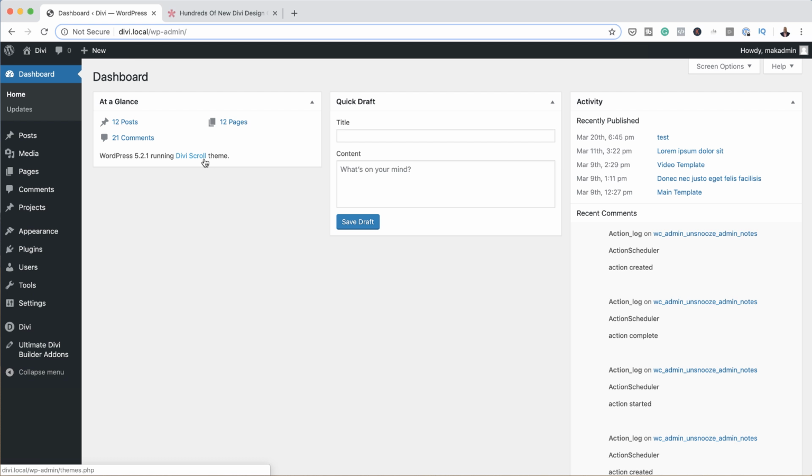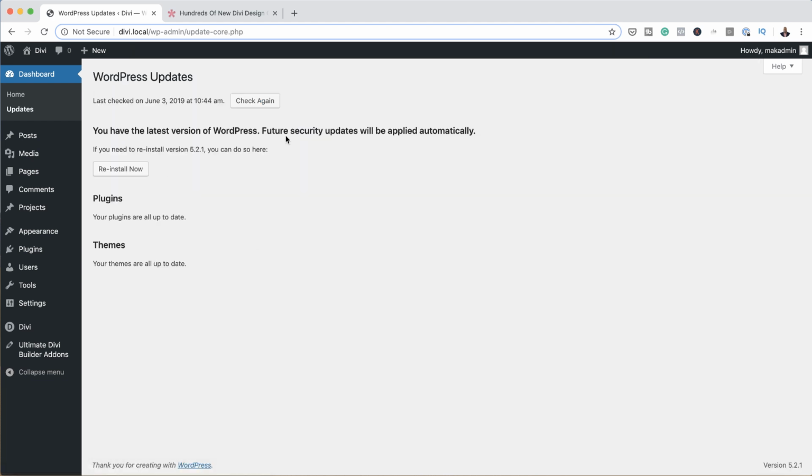If you want to update Divi, sometimes the update doesn't show. So what you want to do is to click here where it says updates. This refreshes the cache, and if there's any updates, it will actually show up here. So make sure you click on your dashboard and then click where it says updates. Sometimes it doesn't show, but if you click here where it says updates, your update will show here, and then you want to go ahead and update your Divi theme.